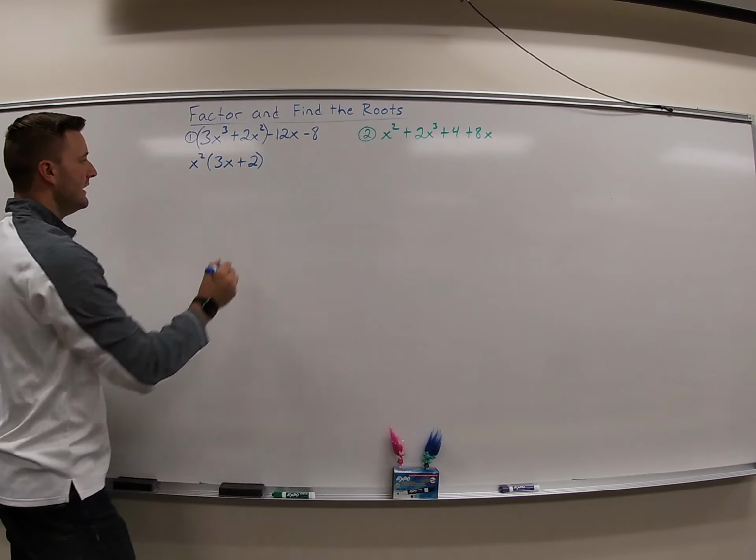This negative 12x divided by this negative 4 is going to give me a positive 3x. Again, a quick check, negative 4 times 3x does get me back to that negative 12x, so we know we're doing that right so far. Finally, negative 8 divided by negative 4 gives me a positive 2. Again, a quick check, negative 4 times 2 does get me back to negative 8, so we did this right. Also, if you notice, on the inside of our 2 parentheses, we have the same expression, 3x plus 2. Therefore, that's a pretty good indicator that we did something right. This is good news, and we can continue to move on.